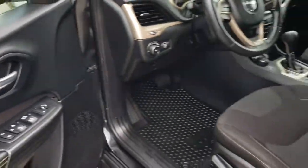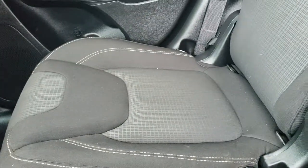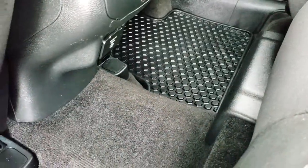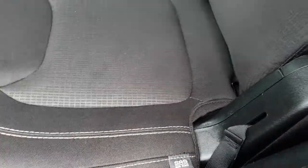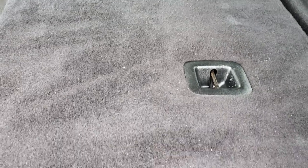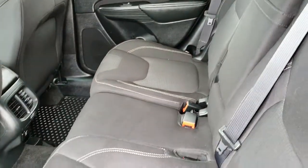Taking a quick look at the back seats — they are just as clean as the front seats. There are no rips or tears back here. It does have the latch child safety system. All-weather floor mats back here. 115-volt, 150-watt plug-in. What I like about the Cherokees: 10 airbags in the vehicle, including knee bolster airbags — very safe vehicles. These seats go down almost completely flat, which is really nice if you've got a bunch of extra stuff to haul.